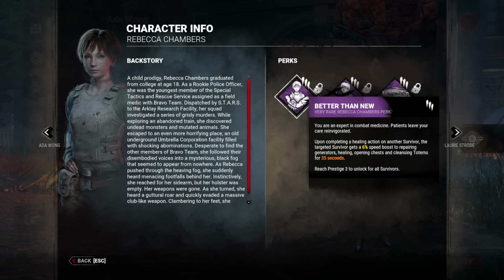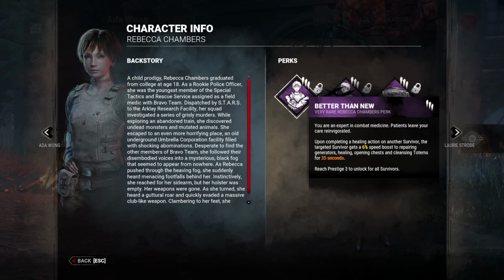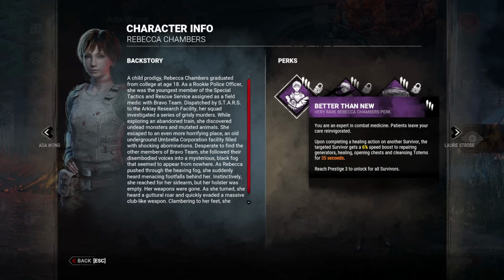Wait, hold up. Is this the one? No, that's the... Wait, doesn't it cause exhaustion? What's the perk that has the... Okay, never mind. It's the next one. Better Than New basically gives a buff to any survivor that you heal. No, feed perk. You're still fixated on that.